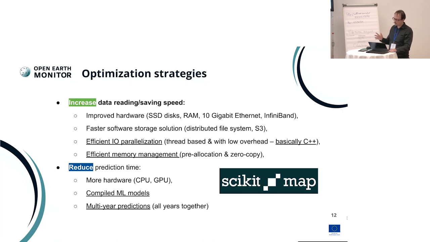And once we want to move to production, we can compile the models and also organize the data for multi-year prediction. So now the develop branch is running multiple branches, but we are working to actually merge it and start documenting all the functionalities. Now we are in this phase. And all these ideas and things that I'm presenting here, we actually tested in practice.